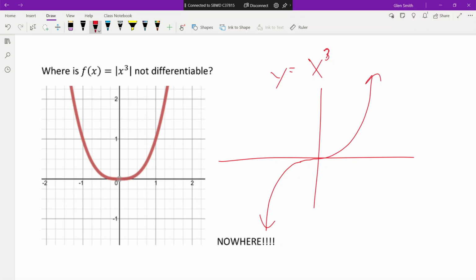Okay, that's y equals x cubed. But when you take the absolute value of it, it just flips over this side. Does that make sense? That does not create a corner because x cubed is flat at 0. So when you flip it up, it's still flat, if that makes any sense at all. That's like a weird situation when that happens. Most of the time when you flip it up, it does create a corner. But in that case, it's horizontal at 0. So when you flip it, it's still horizontal.